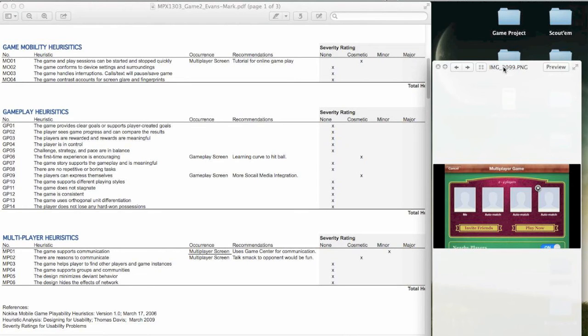And that falls right into the next section. There are reasons to communicate. I guess it's questionable. I guess they thought that you didn't need it. But it would be nice to talk smack to an opponent. I mean, that's always part of being competitive, being able to talk to the opponent. So I think that there should have been. I didn't give it a bad rating, but I did account for it being a little bit of an issue, especially if they want to further expand the scope of the game.